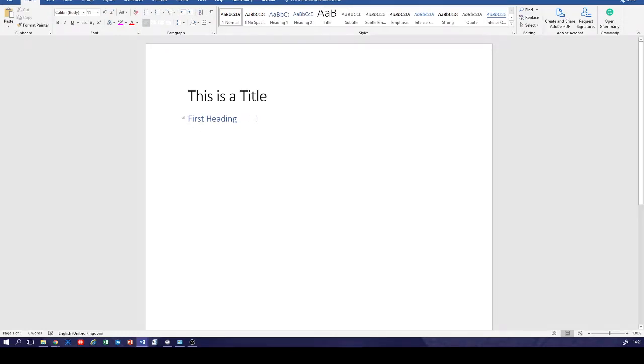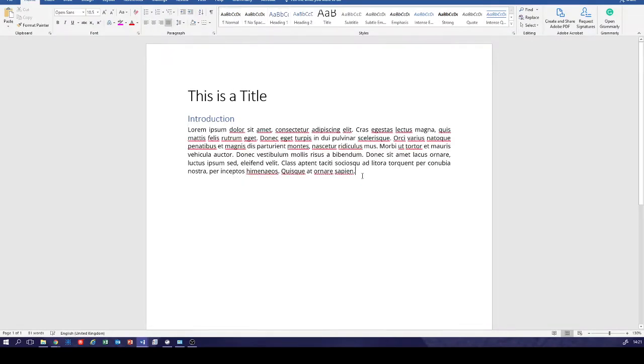That might be a good first heading where we tell people what we're doing. I've just got some junk text there just to fill it out and make it look a bit like a proper document.